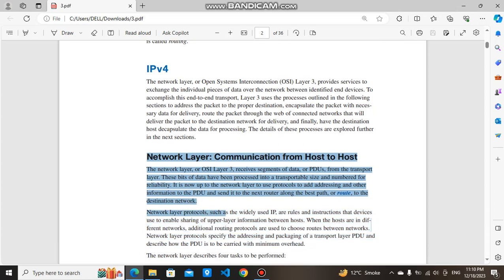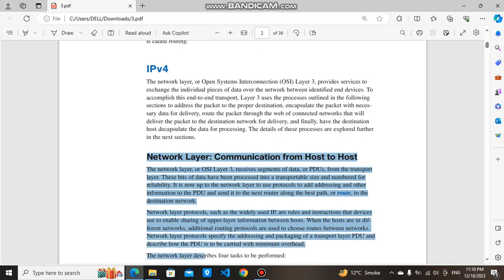Network layer protocols such as the widely used IP are rules and instructions that devices use to enable sharing of upper layer information between hosts. When the hosts are on different networks, additional routing protocols are used to choose routes between the networks. Network layer protocols specify the addressing and packaging of transport layer PDUs and describe how the PDU is to be carried with minimal overhead.